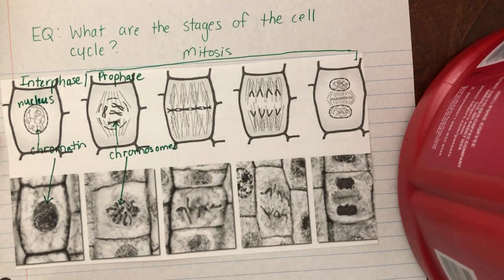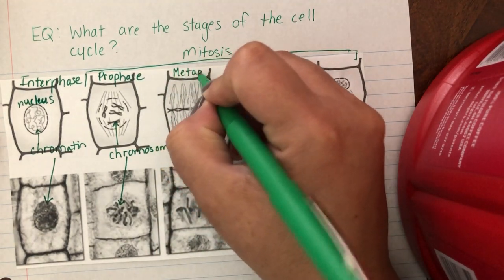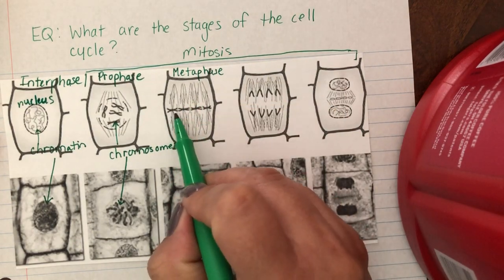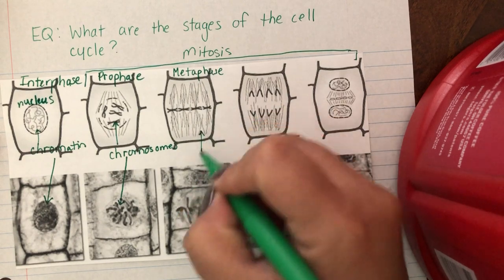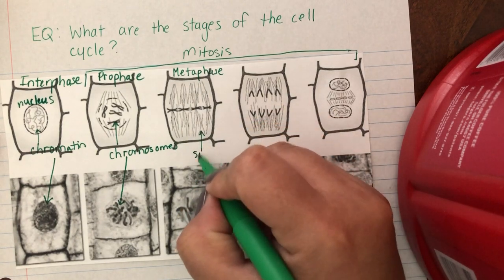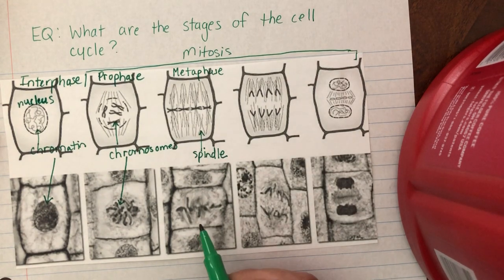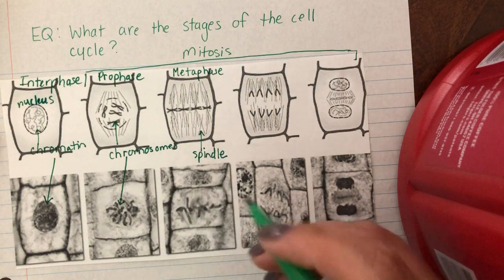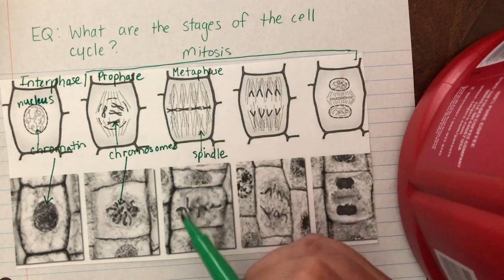The next stage of mitosis is metaphase. You're going to see the chromosomes lined up along the middle. In a picture they're perfectly drawn, and this is the spindle that you're seeing—spindle fibers that hold the chromosomes lined up. Well, if you look at a real-time image, they do look like the chromosomes are lined up along the middle, but they're not perfect. It's not perfect like this one. You just see them kind of floating around, but you can definitely tell they're moving towards the center.